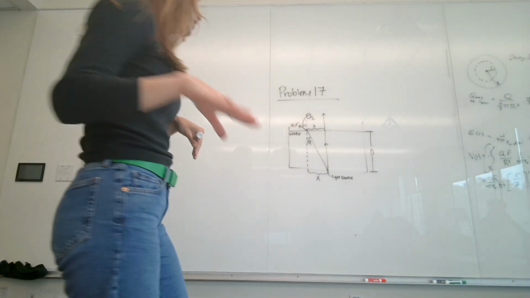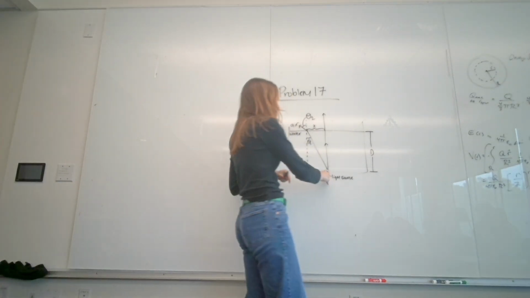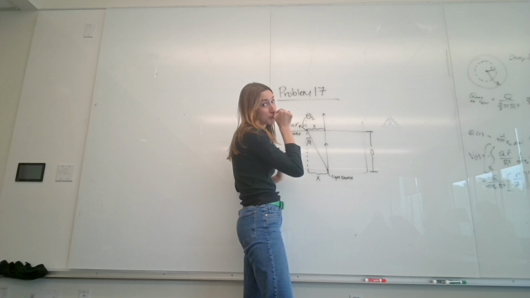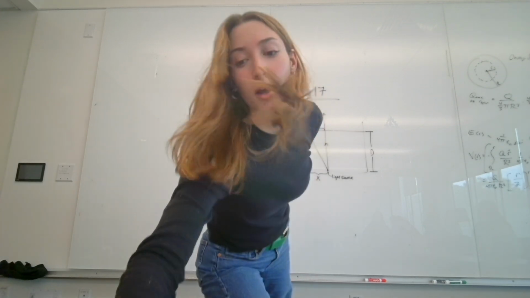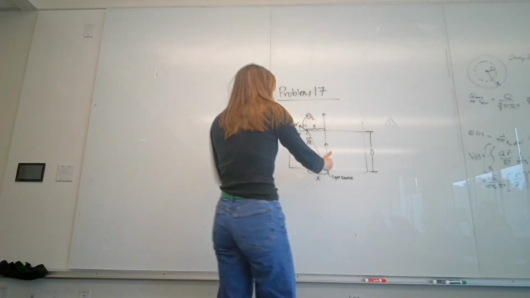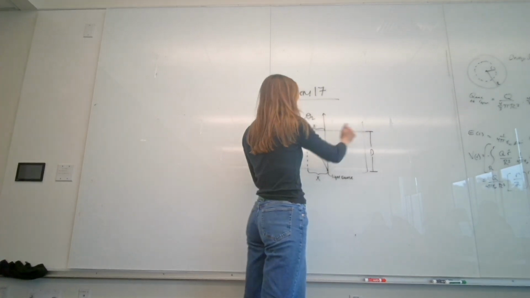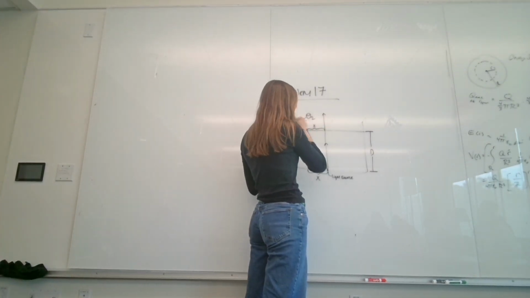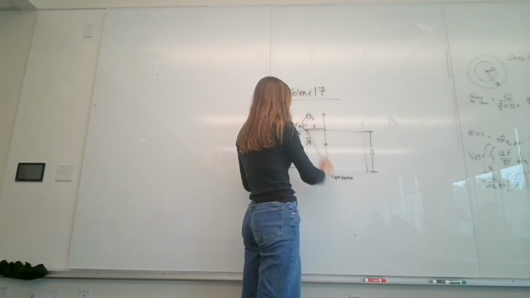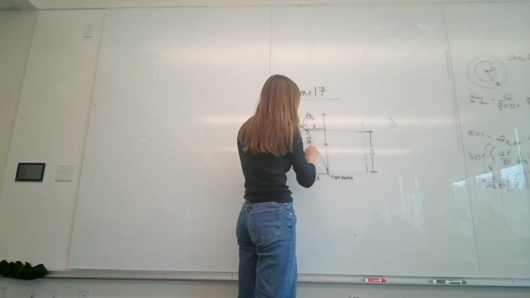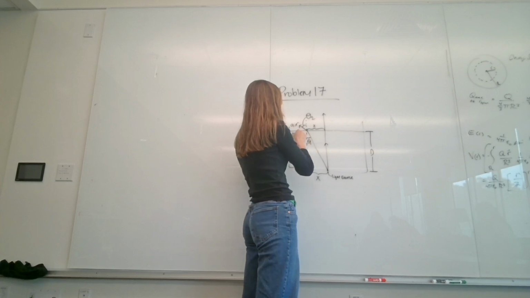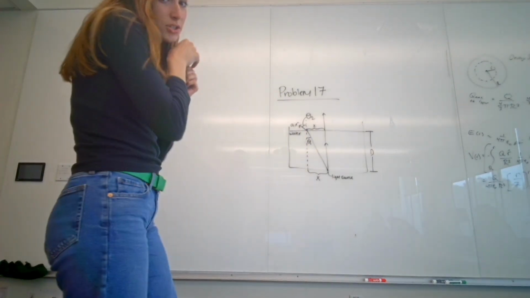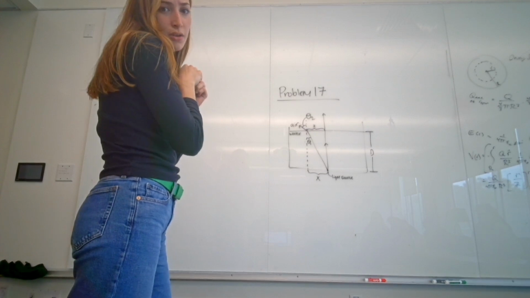So this problem starts with a light source that's inside the water. And there are 2 rays that you're given in the problem. There's one that intersects the water-air boundary perpendicular, so it's like a 90-degree angle. And then there's one that has an angle of incidence of θ1 at the water-air boundary. Okay, and then it's asking us to solve for D, right?